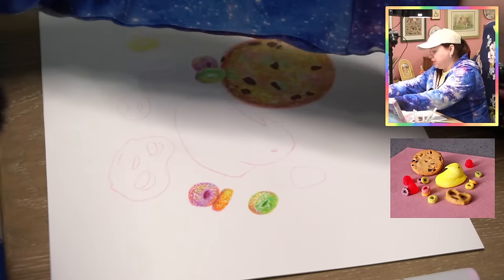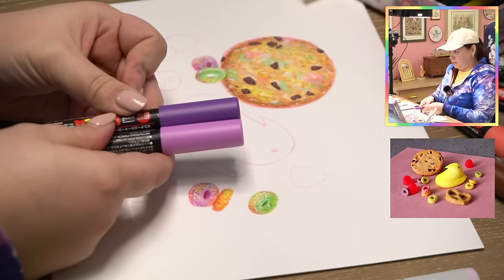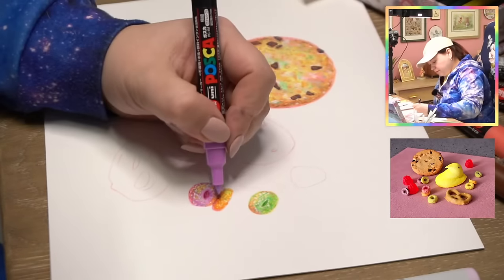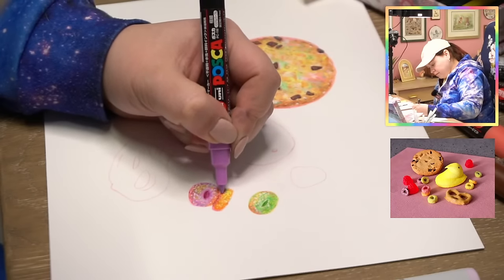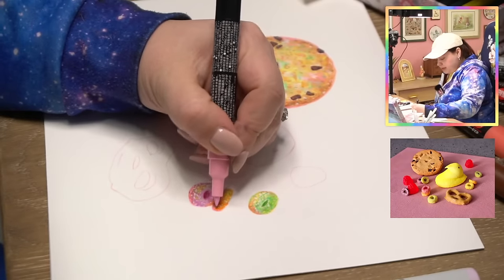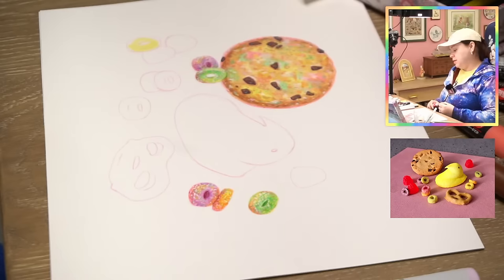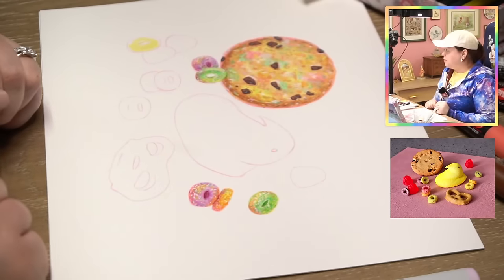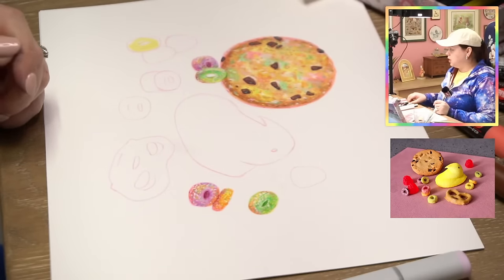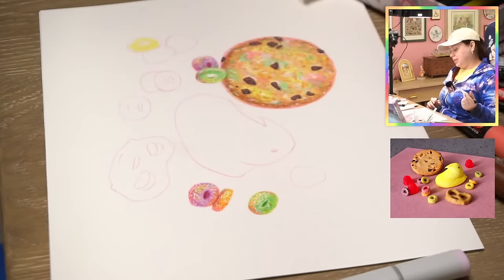I'm gonna bust out the purple Posca. Wait, there's two purple Poscas. Pink. All I really need. I feel like if I add too much, it's not gonna look orange anymore. I guess I didn't put any white. Maybe just like in the lightest areas, a few white dots where the sun's really hitting.